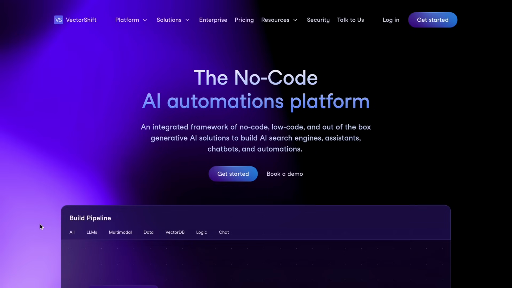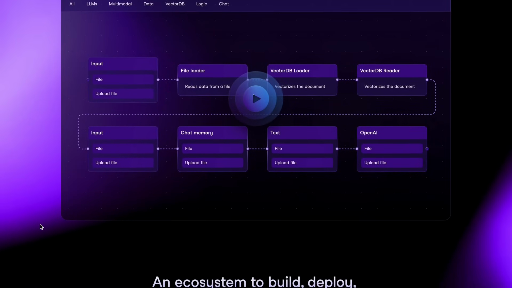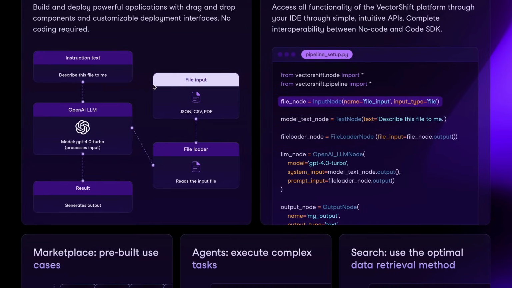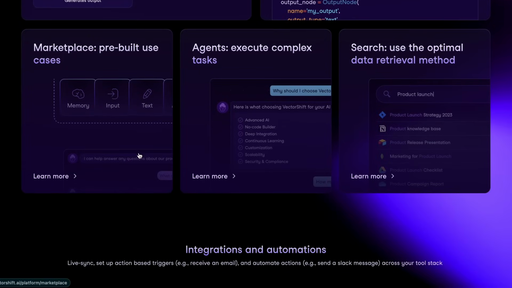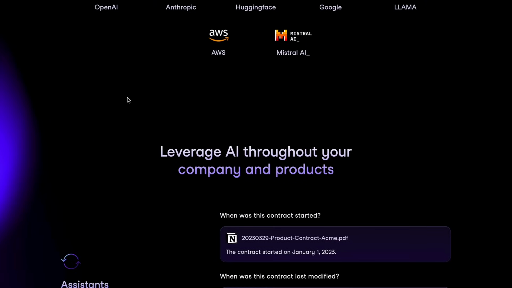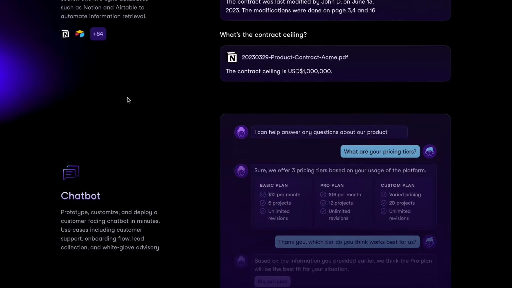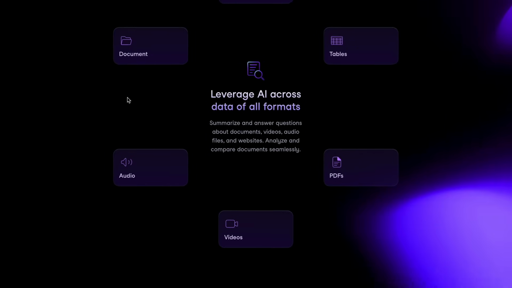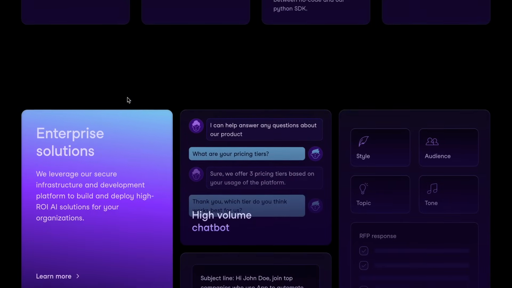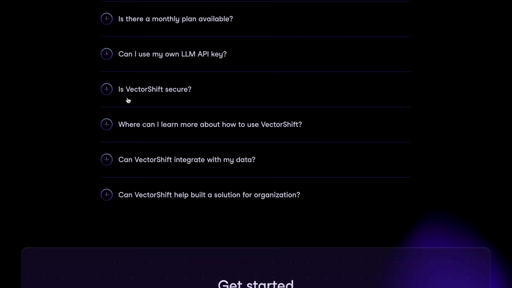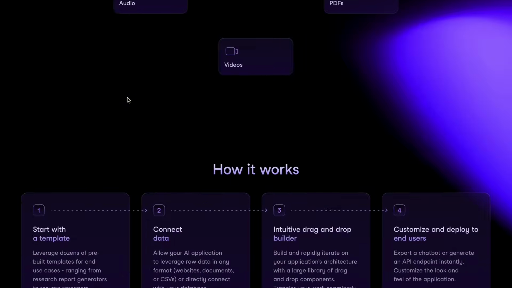If you don't know about Vectorshift, I have some other great videos about it as well. But in general terms, it's an AI automation platform that allows you to make workflows where you can connect any data source to AI, create custom workflows, and build AI agents that you need. Like, if you want an AI agent that can summarize your Google Calendar events, you can do that. Or, if you want an AI agent that reads your Notion notes and summarizes them for you, it can do that as well. You can also put these workflows in a chatbot, and you can also access these workflows via APIs. Not just that, you can also automate them, like making your workflows trigger when you send a message in Discord, receive an email, or something like that. So, that's super cool as well.